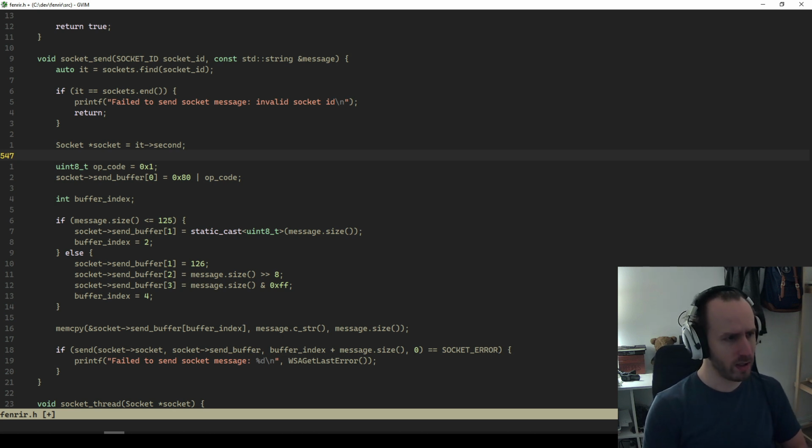So we put this, and then we put the opcode, which is 1. Is that what we're doing here? I think so. I'm not going to put a message at all. So we could just do a message size of 0. And then do a mem copy.